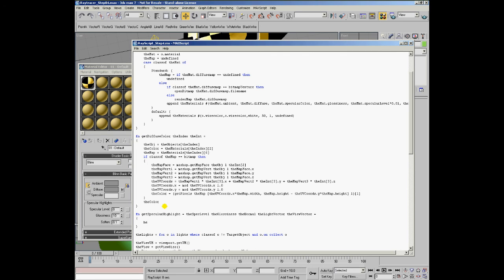First we'll calculate the half vector by taking the light and the view vectors, adding the one to the other, and then dividing by 2. And the result is a new vector which will be normalized.